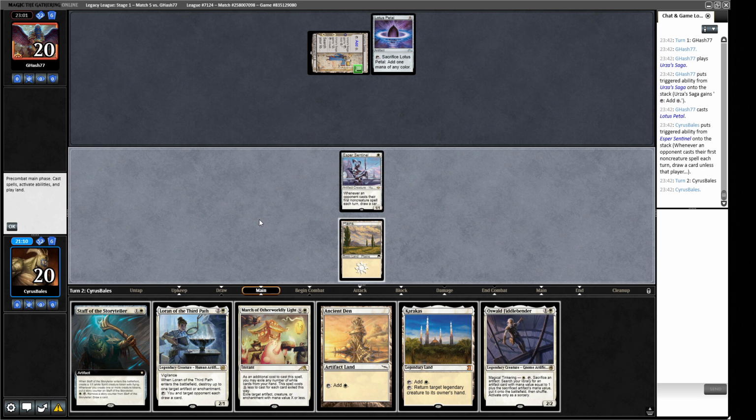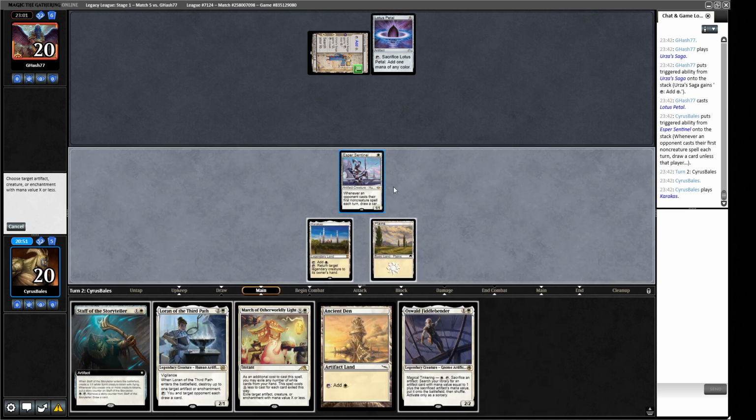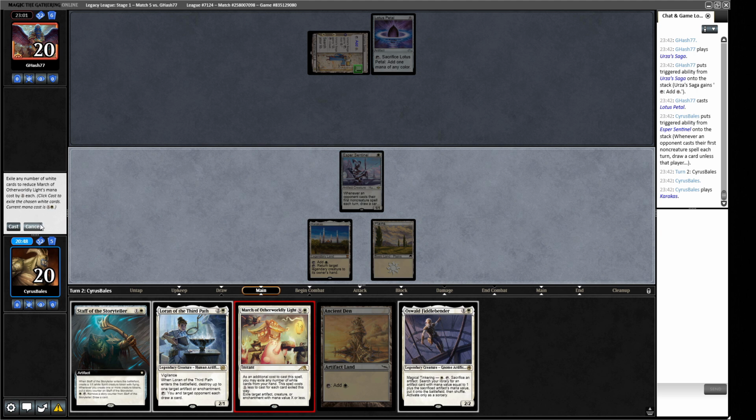So they might not be aware of this, but we can March for the Worldly Light and Urza Saga, which is quite a potent thing to do. That does mean we're not casting any other spells this turn. Would I rather have another spell this turn, or would I rather get rid of this Urza Saga? I think I should just be getting rid of the Saga here. So let's get rid of this. Do we do it in our opponent's upkeep, or do we do it now? I think we do it now.